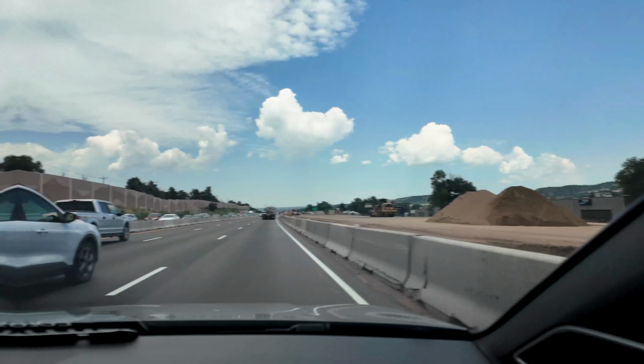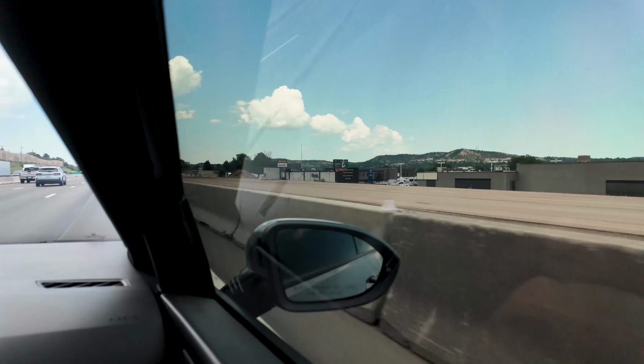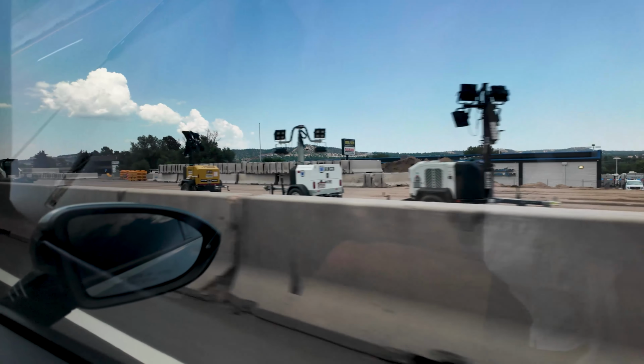So I still feel like the best feeling in the world outside of buying Lamborghinis and Ferraris and Rolexes is being able to drive down the highway, or just driving down the road, and seeing a piece of real estate that you own. Check this out. Driving down the highway, ignore the construction. You could see our ShowCar location right there. I bought that building a few years ago. That was the best decision I ever made, was buying that building. It was the greatest investment. I'm so glad I did it.